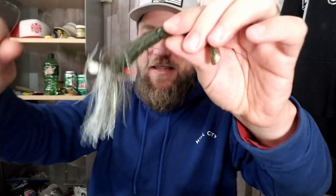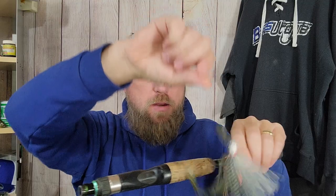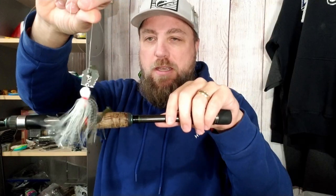Tip number one is to Tex-pose your trailers on your bladed jigs. You can rig them much like a Texas rig where the hook is just below the plastic. When it comes through the water it'll deflect off cover, and if it rolls over and hits something, it's not going to hang up nearly as easily. It'll also prevent grass from grabbing on. Now you are going to tear up a few more baits and they won't last quite as long, but this is a super good way to make your baits quite a bit more snag-resistant and still have decent hookups. As you can see, modeling this on the rod handle cork — by having that hook buried in the plastic, you can drag it over a limb effortlessly and not snag.